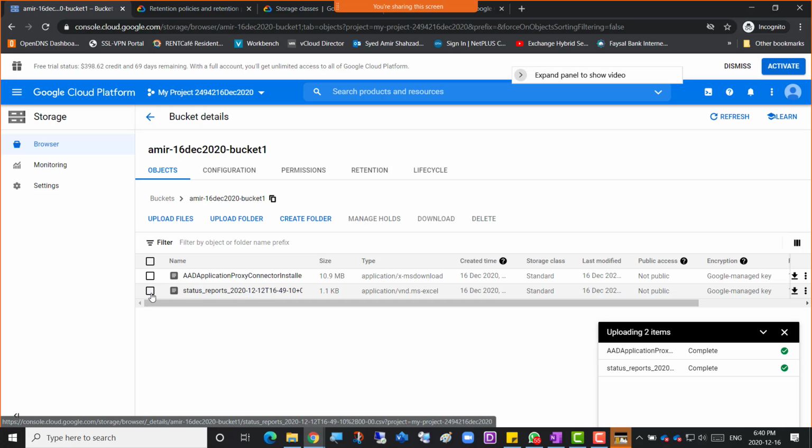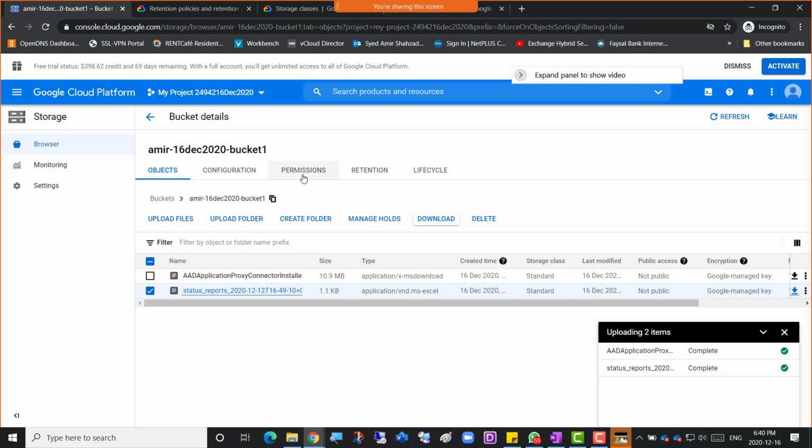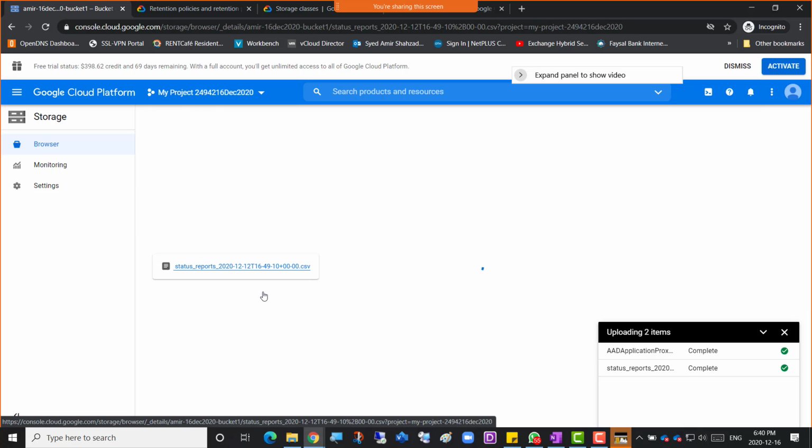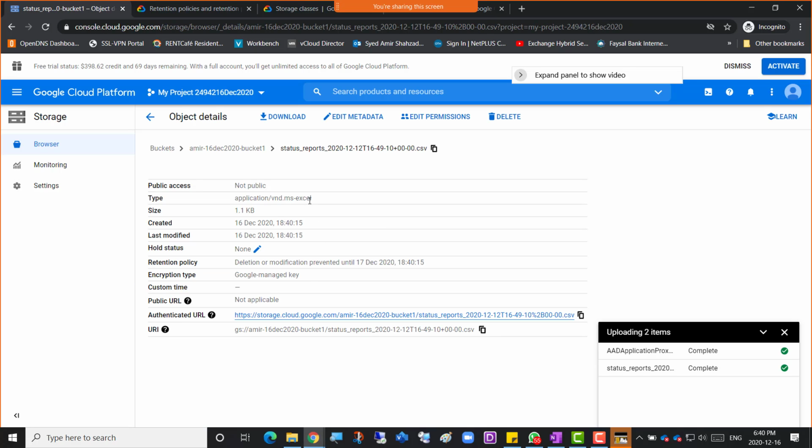I'm going to select that document file here, and there's upload folder, create folder, manage holds, download, delete. That's it. But there's permissions here, right? First of all, I'm going to click that file and go inside. There is that authenticated URL showing.